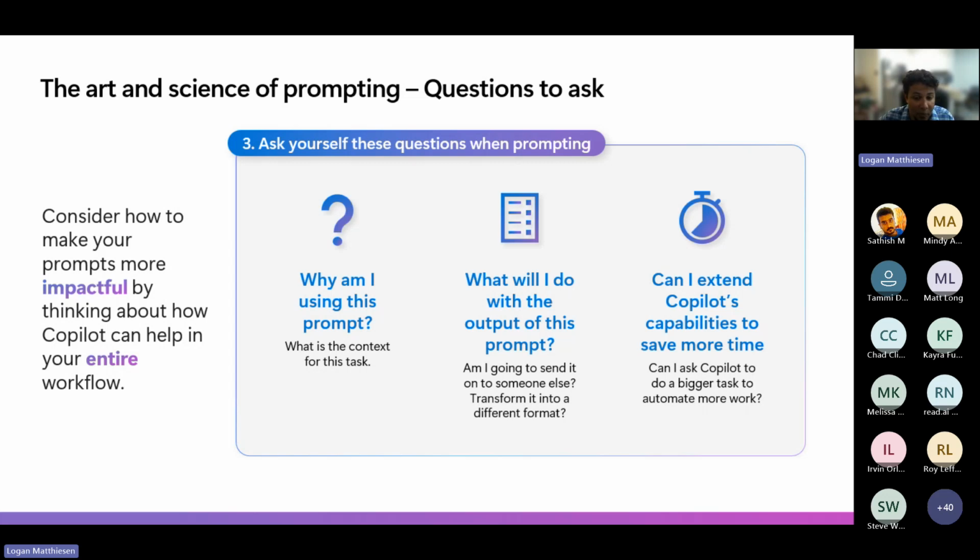Instead, you could just ask Copilot to write an email and include the table and address it to the people relevant. So Copilot can do the entire task all in one. By doing this, you can leverage Copilot for the whole task and save more time. And by asking these questions and considering the broader context, you can ensure that your prompts are well crafted and that Copilot can provide the most useful and relevant responses.